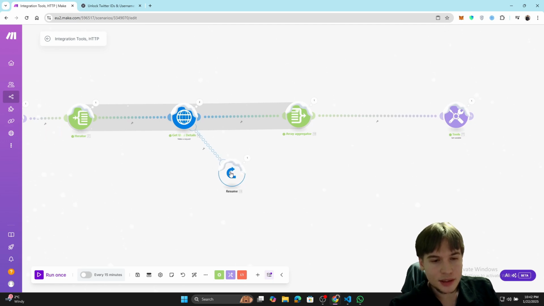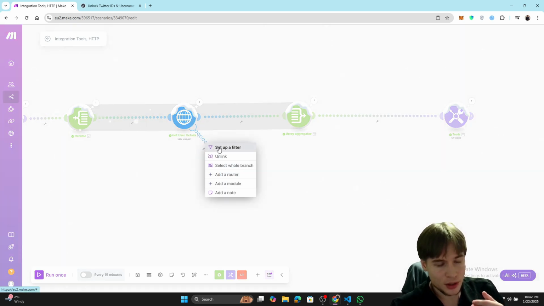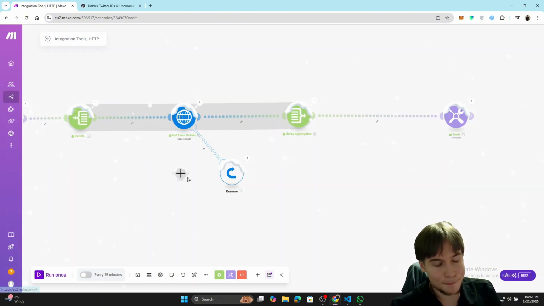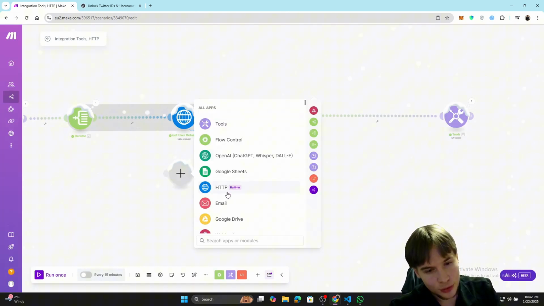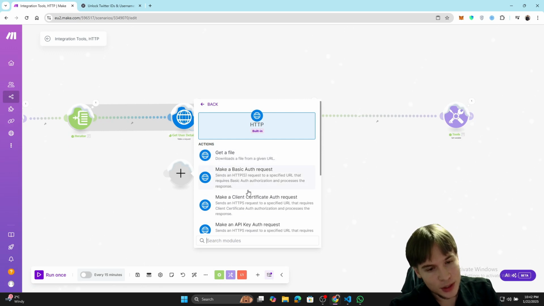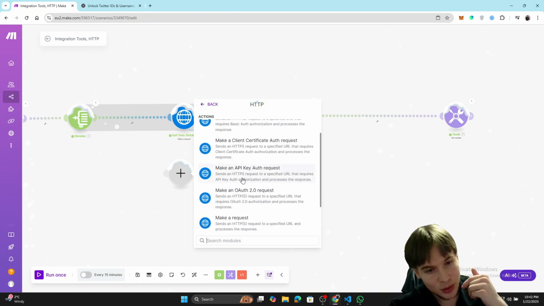And in the previous case, there was the other option, the retrial mechanism of making the HTTP request once again in case there was an error thrown.